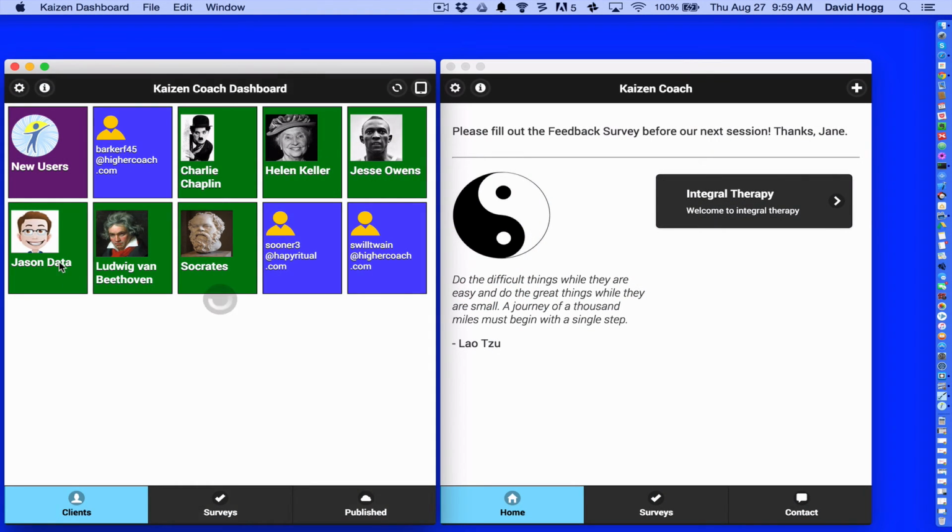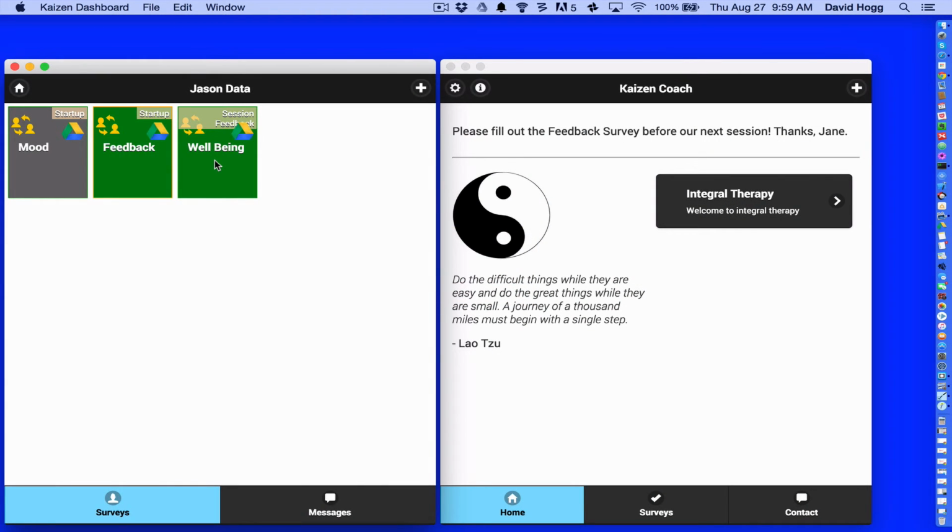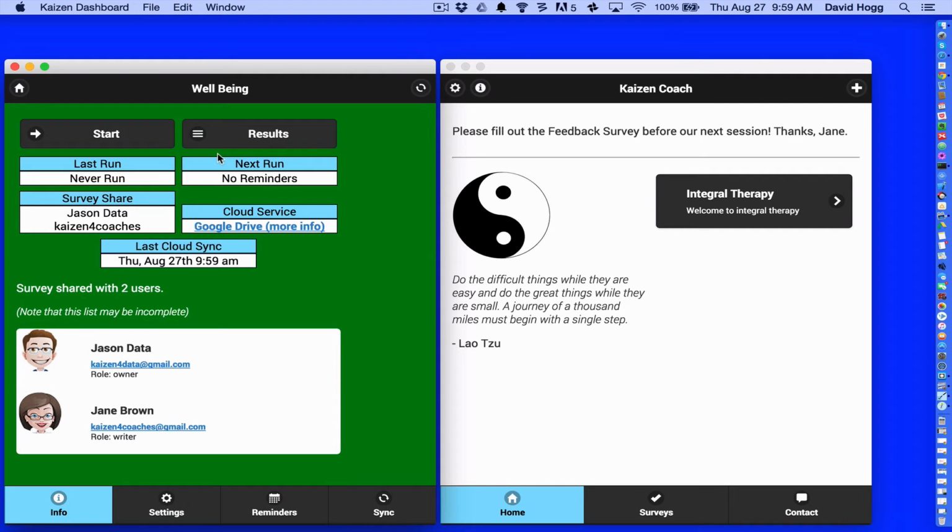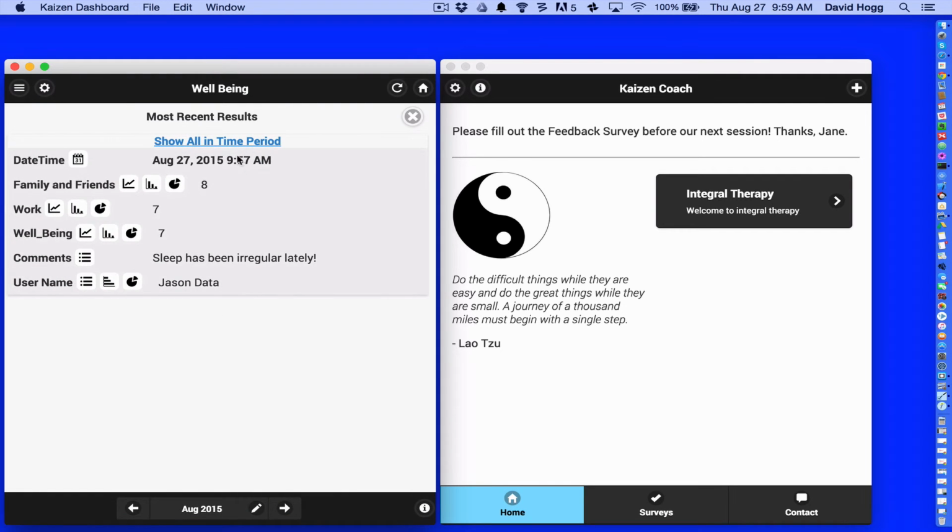And now, again, in the dashboard, once all the changes have been synced as the coach, I can see what Jason has responded with.